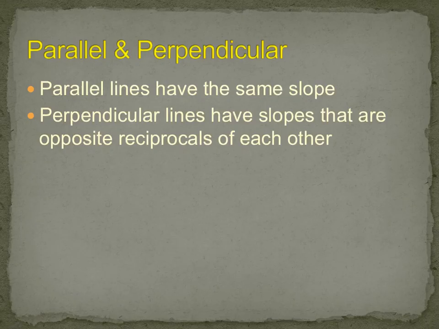All right, last thing, and this is honestly the thing that people screw up so badly, I don't know how: parallel and perpendicular. The relationship between two parallel lines is that they never intersect. So they have the same rise and the same run, which means they have the same slope. Perpendicular lines meet at a 90-degree angle, which means their slopes are the opposite reciprocals of each other. You have to flip the number and change the sign.